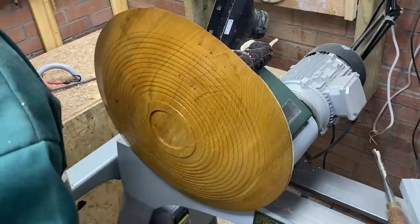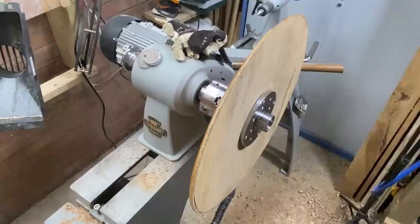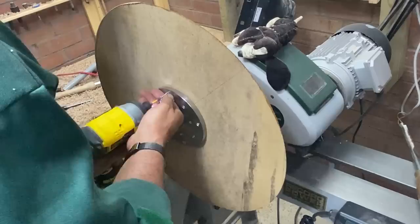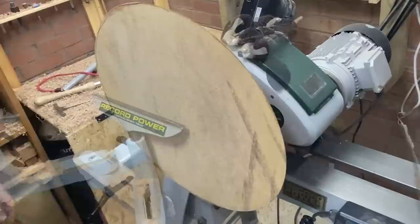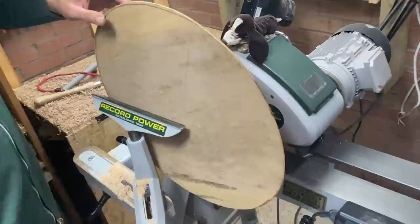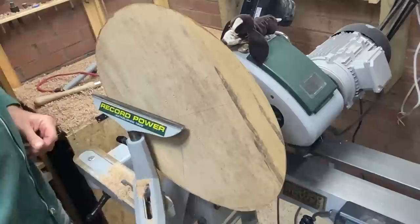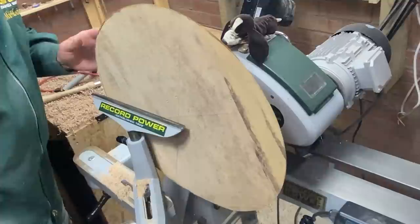Okay, before I take it off the lathe I'm just going to check that my jaws are going to fit. Oh my goodness — perfect. Okay, excellent. We'll take this off and turn it around. Okay, we're turned around and we're ready to start hollowing out. I'm going to have to bring this width in a little bit because I've got a very, very sharp edge here against a much thicker area here. This was caused when we had to reshape the outside a little bit because of that horrible catch we got. So we'll start turning down, getting it flat, and then figure out the best way to reshape this outside.